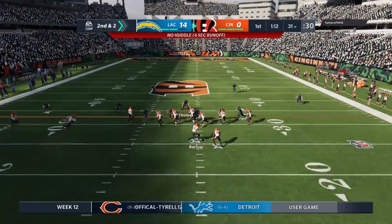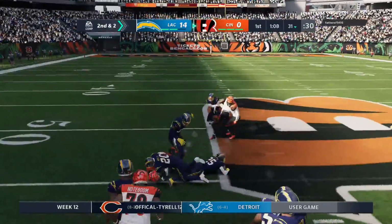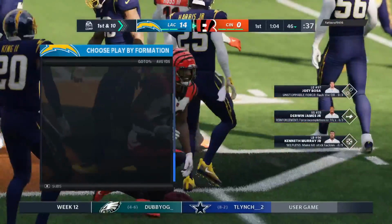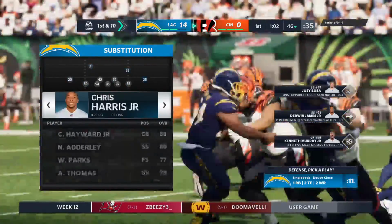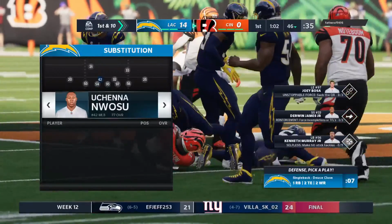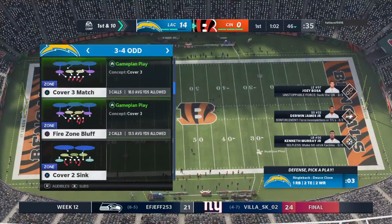8 yards on the pickup, and now they'll have some options on second and short. And able to get this one across the 45 before he's brought down. 15 yards on the play, first down. I have to admit, I'm excited by that play call and the end result, because this is a team that's down big early in the first quarter, and a lot of teams will just panic, abandon the playbook, and just start firing the ball all over the place.